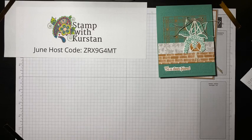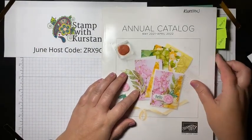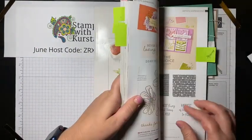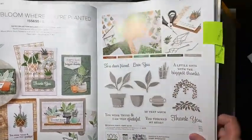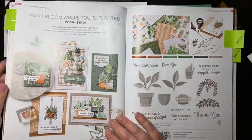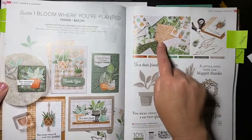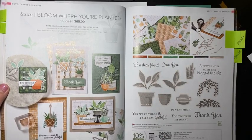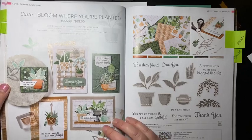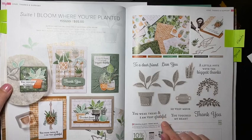The first thing I want to do is show you the Plentiful Plants suite. I literally just marked pages in my catalog. Here's the annual catalog, and here's the Plentiful Plants suite. This suite is so lush and comforting to me — I love the greens and the browns they tie in. It's a pretty bright brown, which makes me happy, and it's the Cinnamon Cider that does that. It's such a nice warm comforting color.